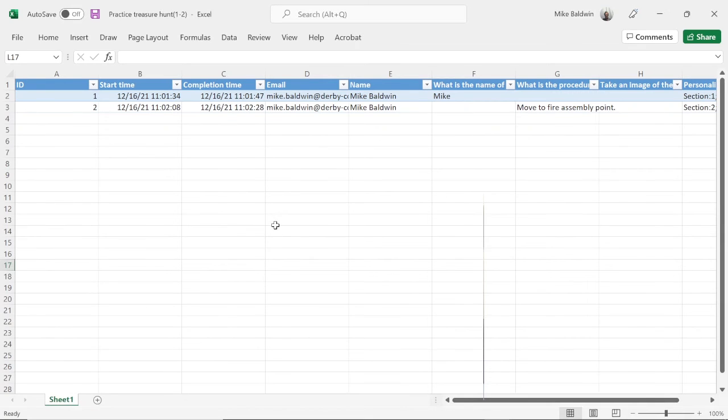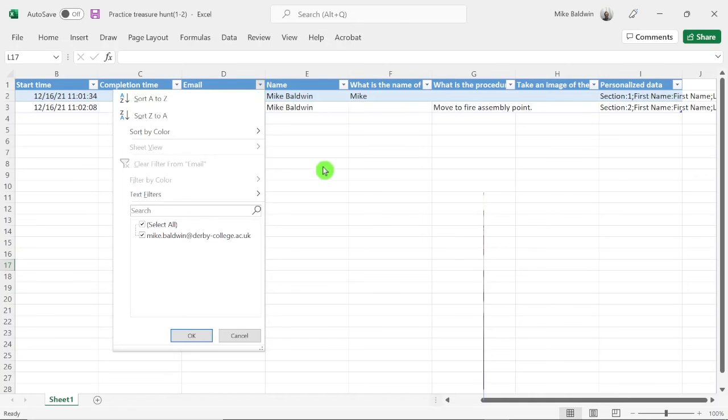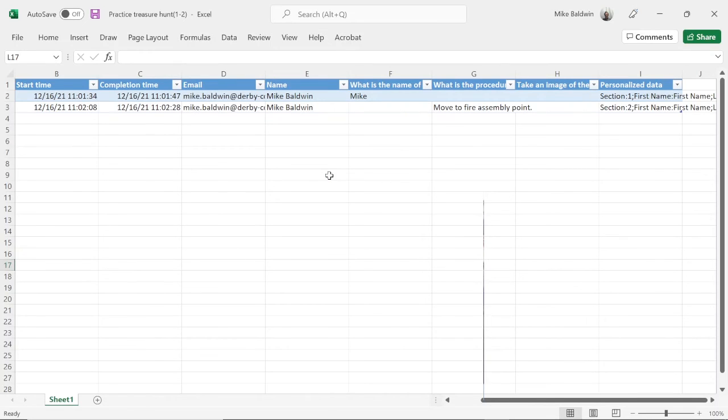So Customer Voice exports it into Excel, and you can see here it records the email, name, what's the procedure, and then any other information. Now it won't record the images there. I'll show you where we find the images in just a second. But you can see the answers to the questions, and if you've got more than one group, you can just click on here and do an A to Z filter, so you've got all the answers from one particular group together, so you can analyze it. Obviously if you've got maths or statistics, it will make fancy graphs and all sorts of things for you in Customer Voice, but that's the basic thing.